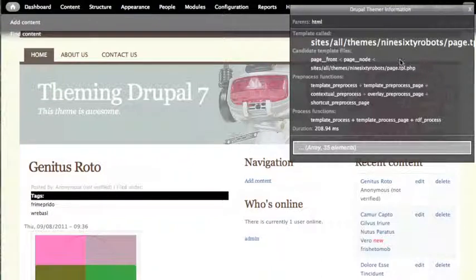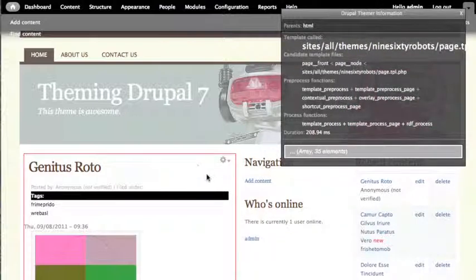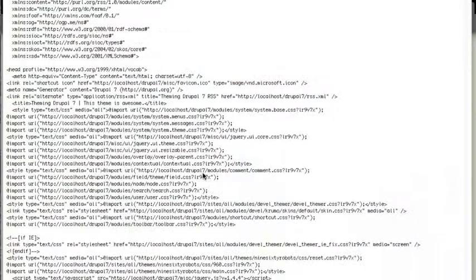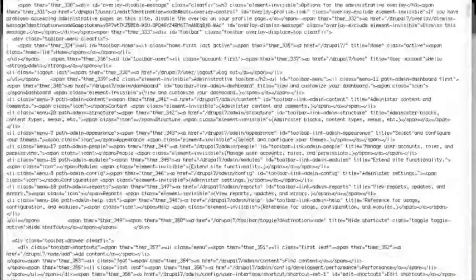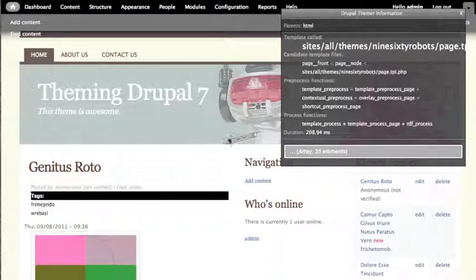It's important to know, however, that turning this tool on does some pretty crazy things to the HTML markup of our page. If I inspect the HTML of this page, you'll notice that the Theme Developer tool has inserted all kinds of additional spans into the HTML of the page. It needs these so it can do that highlighting thing. However, I don't want those in my production site. There's also some potential security implications to using the Theme Developer module, so it's something that you'll want to turn on and use when you're trying to inspect different elements of the page and figure out what's going on, but make sure that you've turned it off before deploying your site to its production environment.